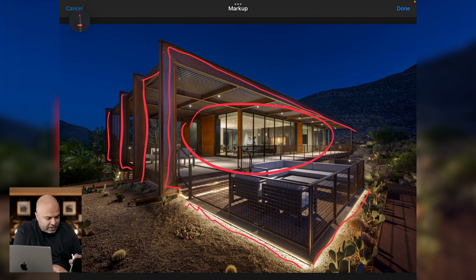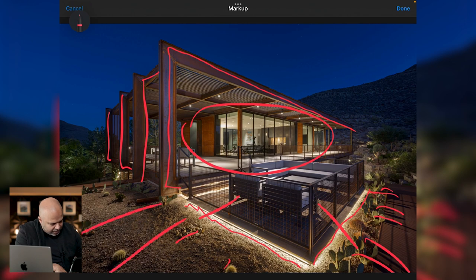Look at the seating area there. It was so dark before, but now we have some light. And look at the fall off here. I love that. Love this fall off. Love the shadows coming off of these cactuses here on the right side. And also here, we got some direction coming from the light that we introduced into the scene. And that's it. Other than that, we just toned down the color a little bit so it's not so warm. And it wasn't too much. It was just a couple little pops here and there.